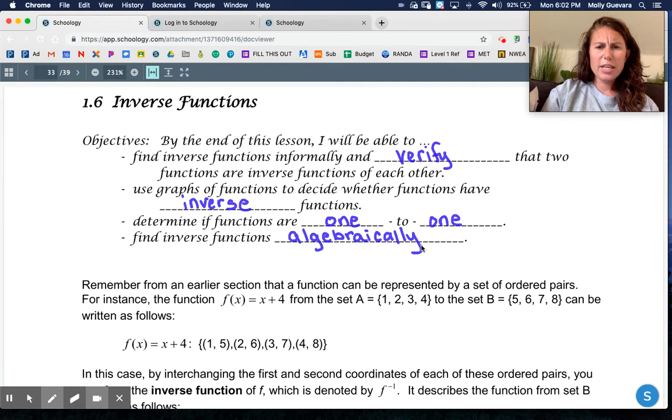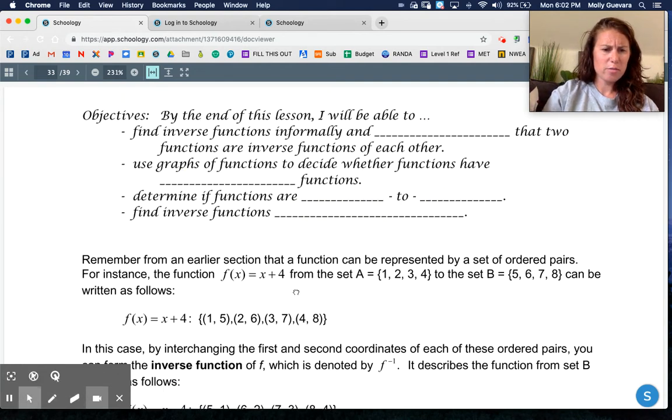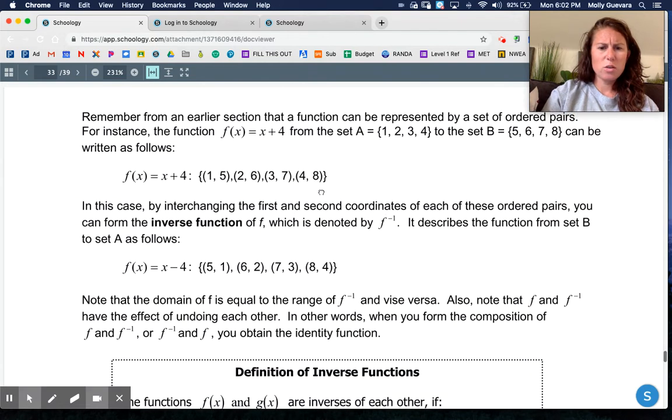So really quickly, I need to erase this because it's not all fitting onto one page. Just a quick reminder of what an inverse function is from Algebra 2. An inverse function means if I have coordinate points like (1, 5), (2, 6), (3, 7), (4, 8), and so on, and I switch the x and y coordinates, so now it's (5, 1), (6, 2), (7, 3), (8, 4), then those two functions are inverses of each other.